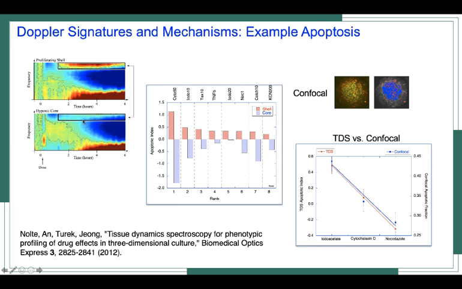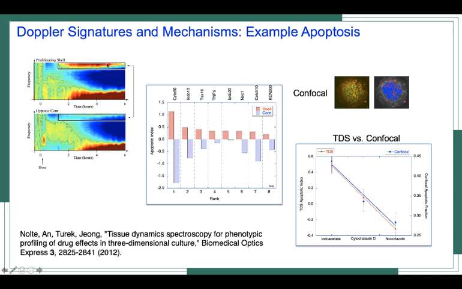But in fact, the hypoxic core doesn't have the energy to go into apoptosis. So it actually just goes into necrosis. And so you get just blebbing of the cells. And so that's this showing up here in this low frequency. Whereas under apoptosis, you have active organelle transport as the cell disassembles itself. And then you also have the apoptotic bodies, which are also showing up in the low frequencies.